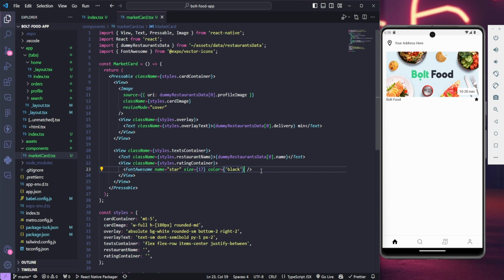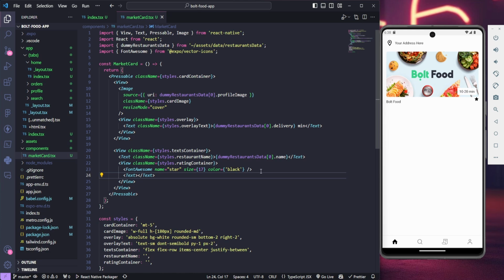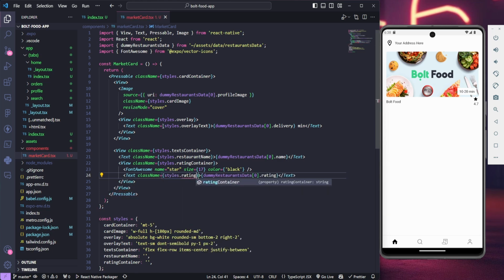We have the star, so one more thing, we need to have the rating, so let's copy this. Let's do rating, and let's give this for him class name of rating.